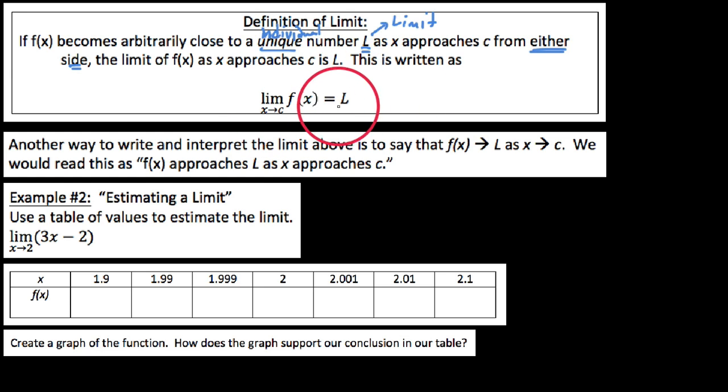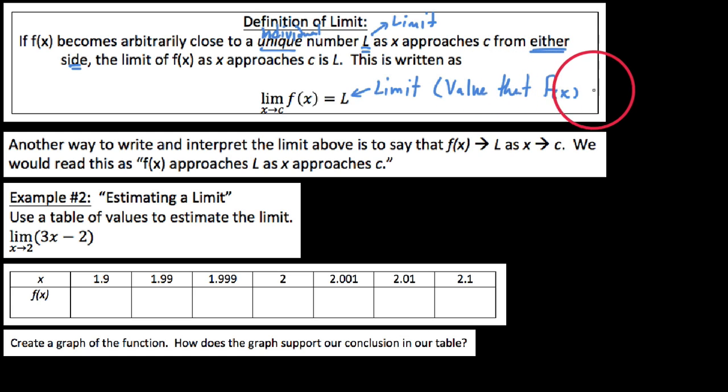So picking this apart, let's go ahead and pick out a few things here. We say that this capital L, this is our limit. And this is basically, if we want to look at it this way, the value that f of x is approaching, getting really, really close to. And so this idea of approaching, but maybe doesn't get there, is going to be really important. But we say that this is our limit, and we say that f of x, this is our function.